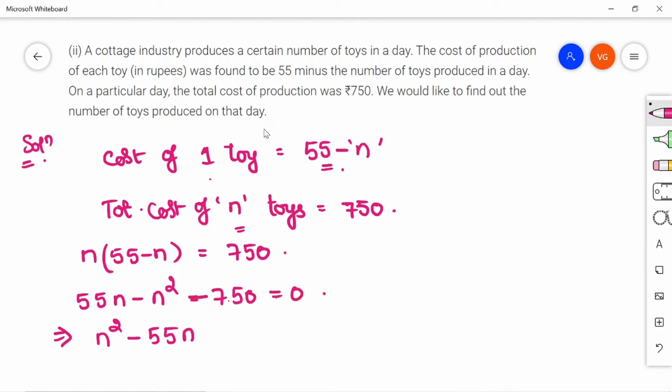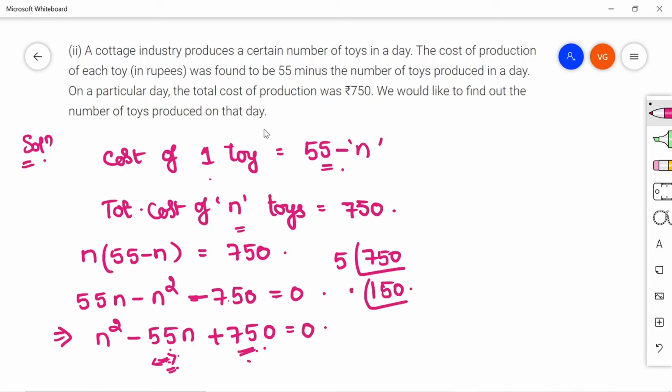I am taking minus common. So plus 750 here it is equal to 0, right? So now you have to take the factors for 750 such that the sum or the difference between the factors is 55. So let us take that 750 here. Take it as 5, 1 and 25 means 550, right? Then again take it with 5, 3 5s, 115, right? 0. So now how much? 25 and 30, right? 25 and 30, sum is 55. So we can take it as 25 and 30.